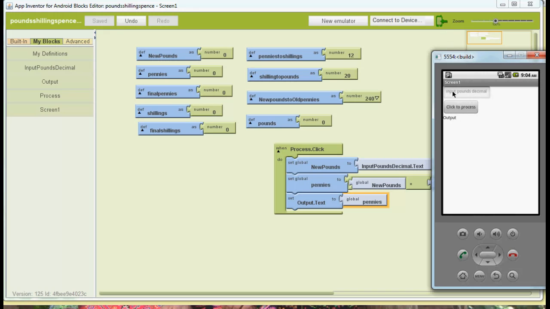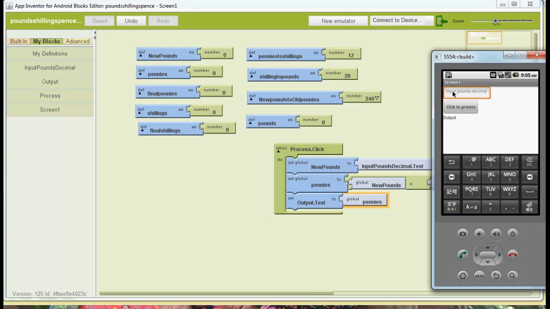Here we are. So let's put in the value £1.21.20. Click to process, and that's 288 old pennies. Right, do the calculation in my head and confirm that calculation is correct.